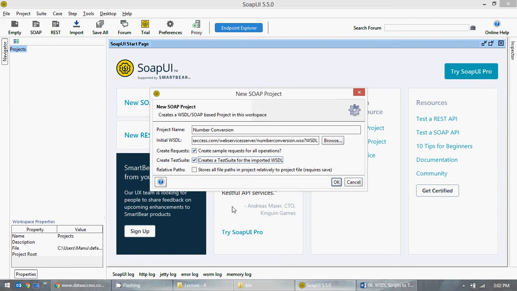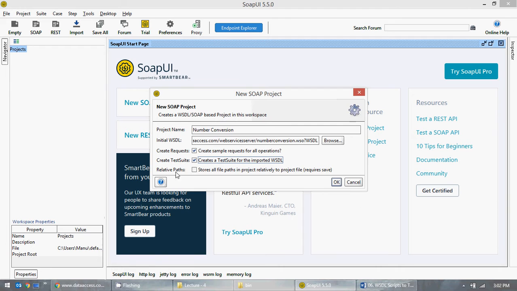I want this for the test suite. Why? Because I'll be doing load testing. I can do load testing, functional testing, we'll think about this later. Load testing and security testing will probably, I am assuming, be in the next class, but we'll check it out.